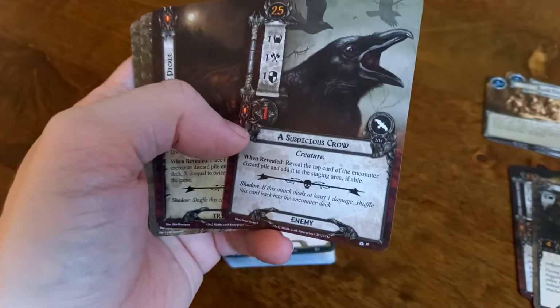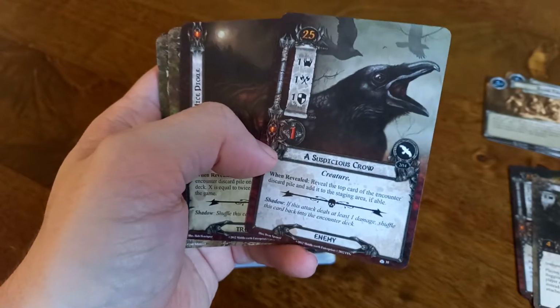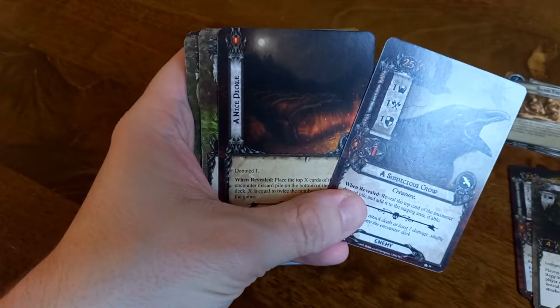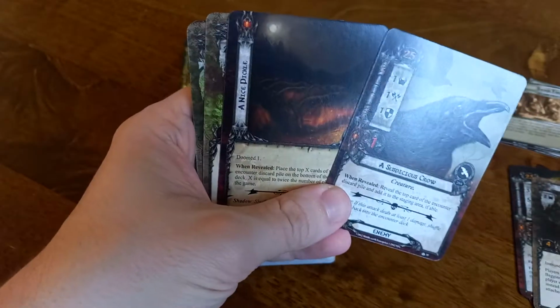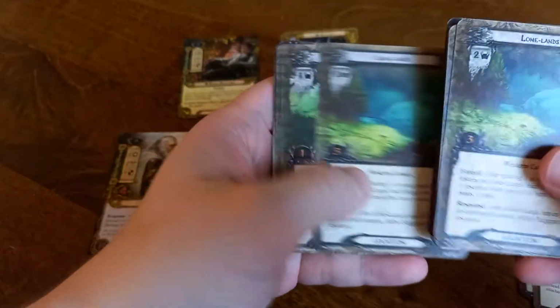Dreary Hills. These are horrific. So the Suspicious Crows reveal the top card of the encounter discard pile, added to the staging area. That can mean that you get all manner of nasty things coming in that we've previously seen before. And because it says reveal the top card of the encounter discard pile, that means it's going to trigger all those effects again, which is just horrible. So you can see what's coming, but it's just horrible.